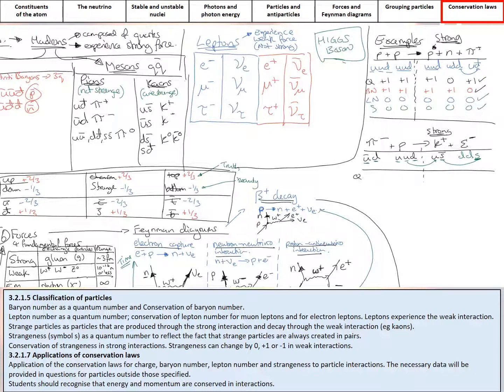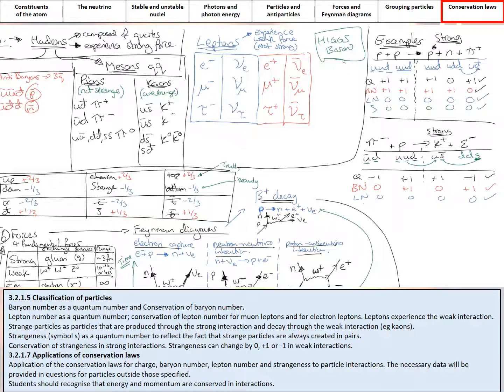So conservation laws, -1, +1 beforehand, +1 and -1 afterwards. That works. And this is a good check if you've ever tried to make a particle at the end. You can go through and check that it's got the right charge and things. Baryon number. Well, the pion and the kaon are both mesons. They're not baryons. So that third particle at the end must be a baryon, which it is. It's a sigma particle. Lepton number. None of these are leptons. So lepton number's conserved, as is baryon number and charge.